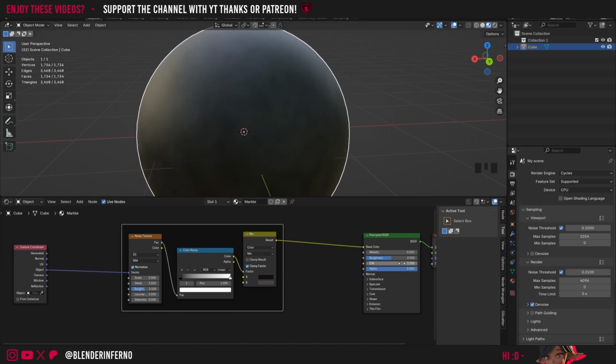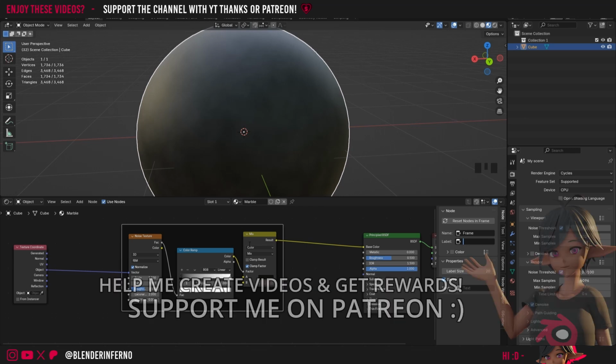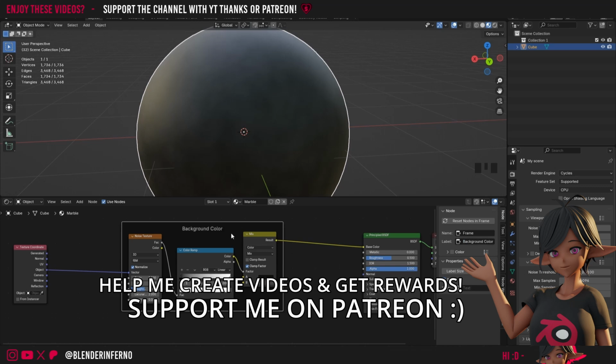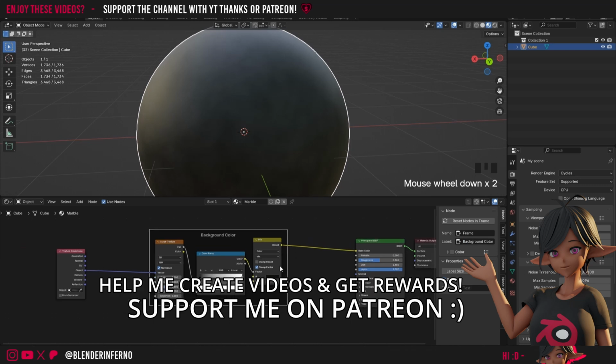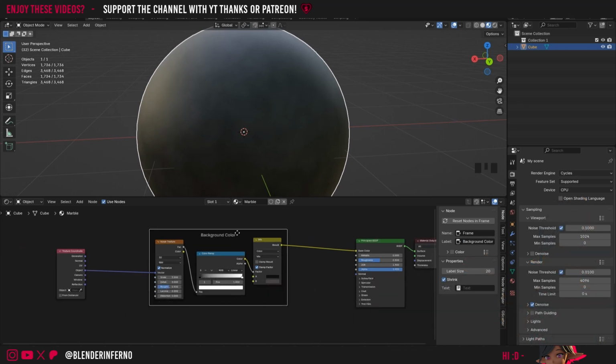I'm then going to open my side menu, which I can open by just pressing N to open close it. And if I come up to my node options here, you can see I can edit my selected node, which is this panel here, and just give it a name in the label. Since this is going to be at the very bottom of our base color, I'm just going to call it background color. Although in my setup, I just called it main color. You can call it whatever you think is most easy to understand for you.